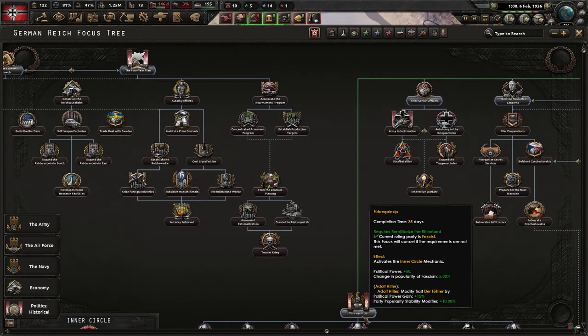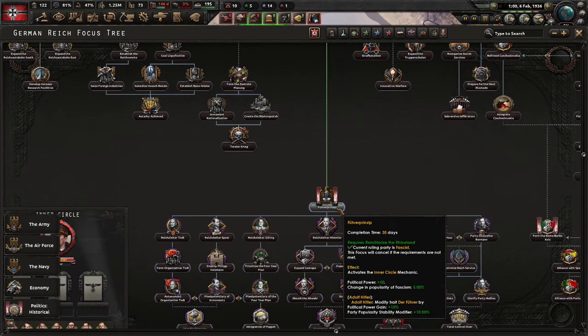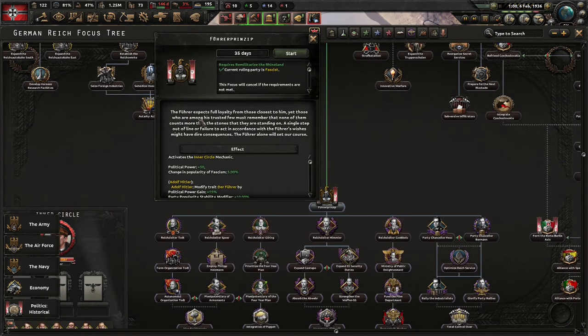But like I said, I have no idea which way we're going to go. Führerprinzip, huh? Oh! We give our political power. I probably want this one. The Führer expects full loyalty from those closest to him. Yet those who are among his trusted few must remember that none of them counts more than the stone that they are standing on. A single step out of line or failure to act in accordance with the Führer's wishes might have dire consequences. The Führer alone will set the course. Okay.